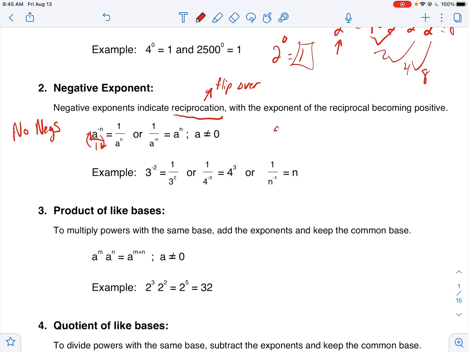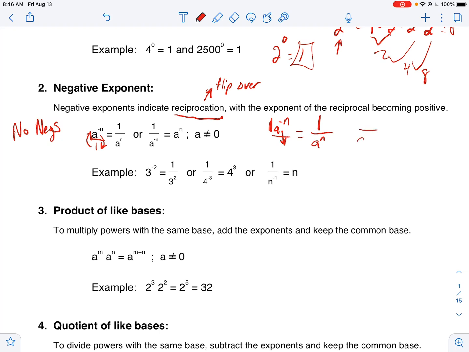I like to think of it more like this: a to the negative n, and then there's the divide line. And the negative exponent means it's going to jump the divide line. If it's on the top, it jumps to the bottom. If it's on the bottom, it jumps to the top. So that means a to the n goes down here. Now, what was left over? Well, anything is always times a 1. It's always hanging out in front of there, right? I've got 1 times a to the negative n. So it just leaves the 1. The 1 didn't have the negative exponent. The a did. So it flips it down.